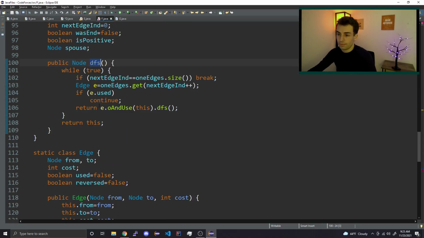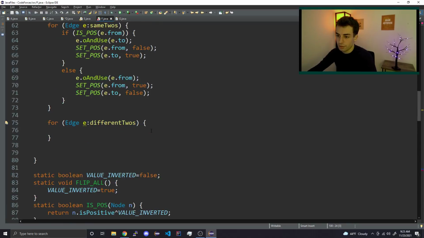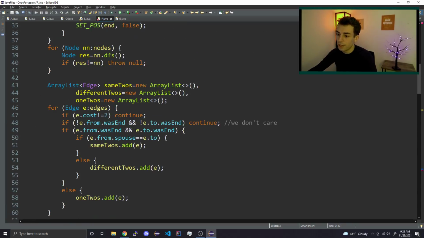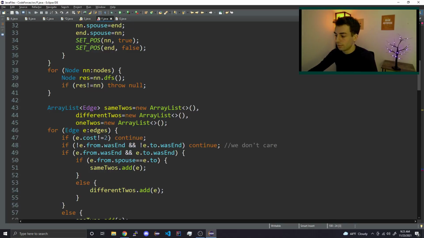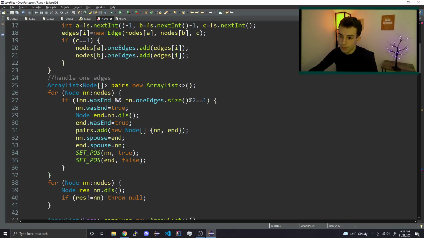Okay, so yeah, do this. So now we should mark all of the edges. Yeah, so this will hit all the edges.